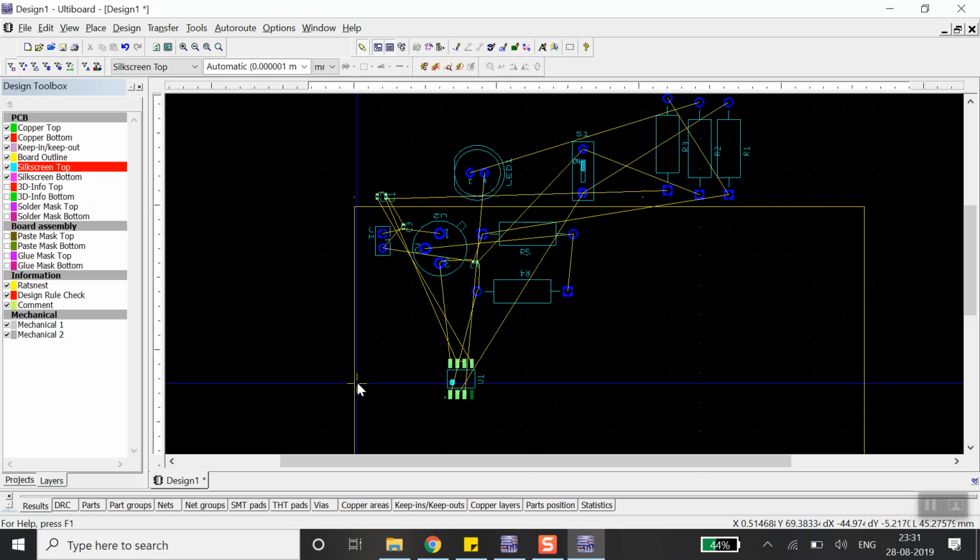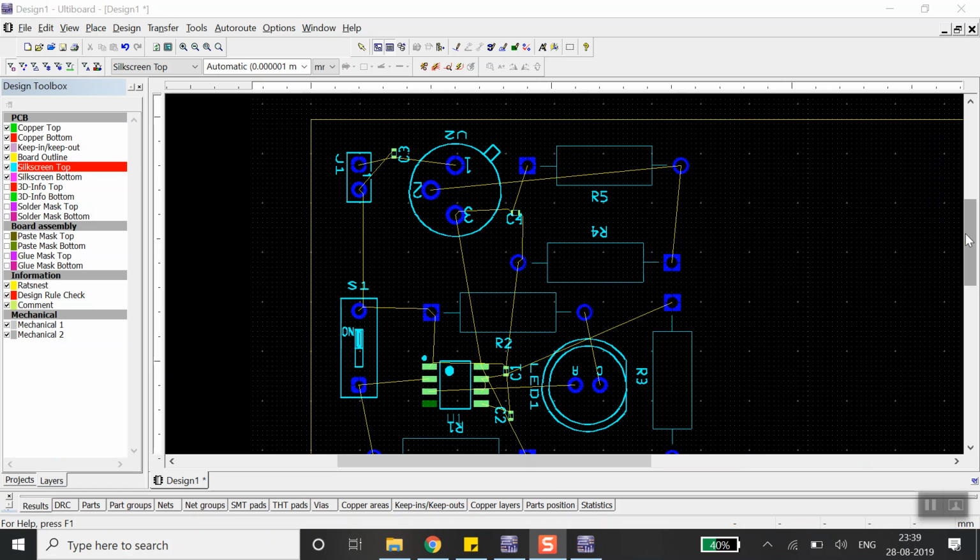I'm not going to show how I place it. I believe you can manage it now, because we have already done this part of the circuit, each and every step. So I will just skip to the part where I have done all the placing of the components. See you then.